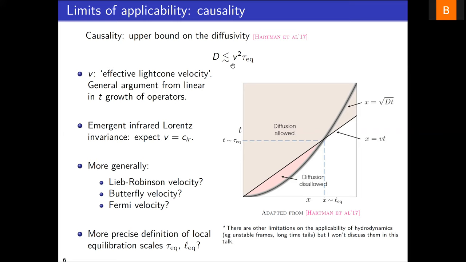Can I ask a question? I understand you want to go on. Can I use this as a definition of the equilibration time, just your plot? Yes and no. I'll give you a more precise definition of the equilibration time. Okay, thanks. This plot is really schematic. It tells you schematically what we might expect to happen. And the question is, how does it happen exactly, and can we identify what these scales are? For certain controlled systems, we can. In general, it's harder. Okay, thanks.